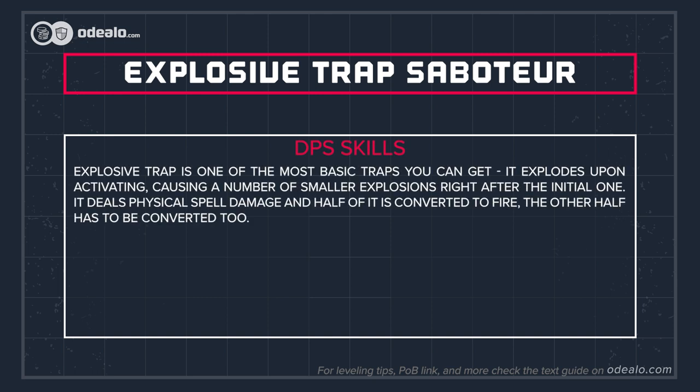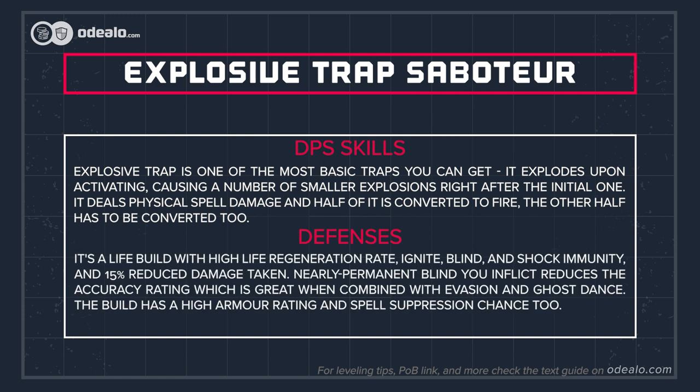Explosive Trap is one of the most basic traps you can get. It explodes upon activating, causing a number of smaller explosions right after the initial one. It deals physical spell damage and half of it is converted to fire, the other half has to be converted too. It's a life build with high life regeneration rate, ignite, blind, and shock immunity, and 15% reduced damage taken.